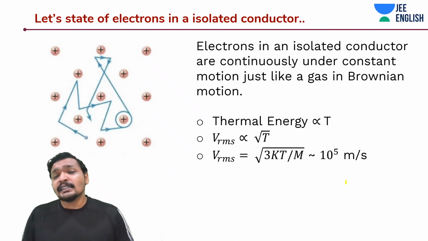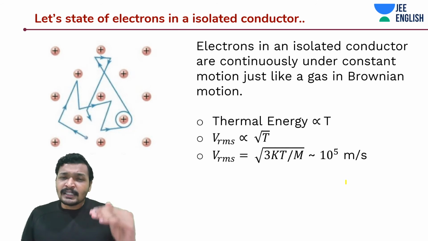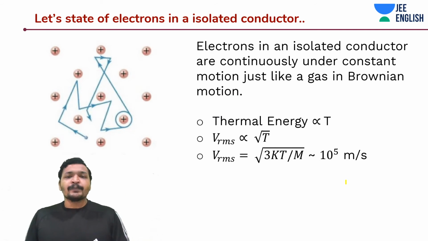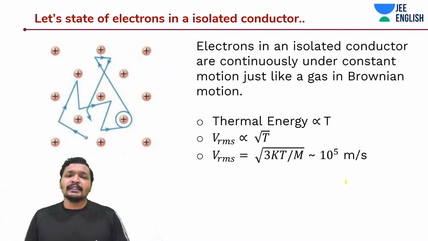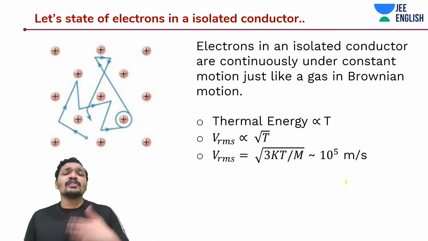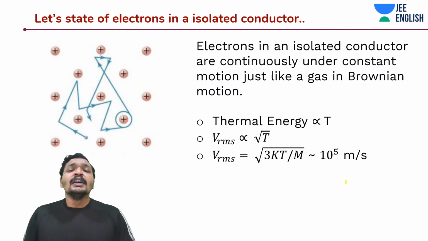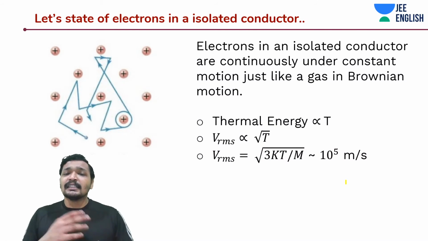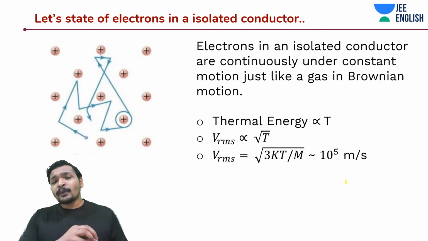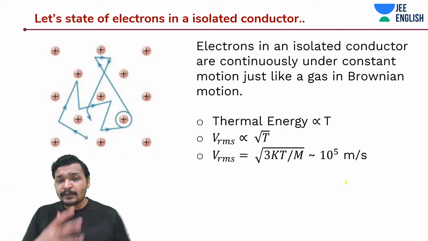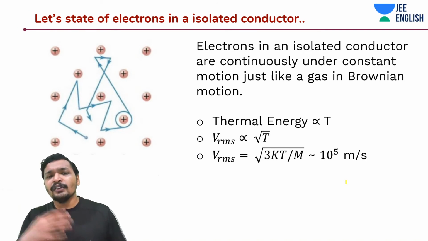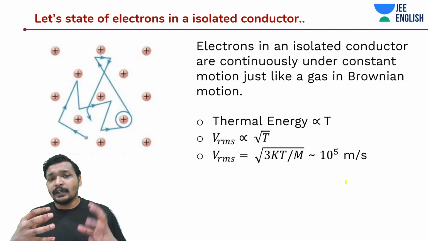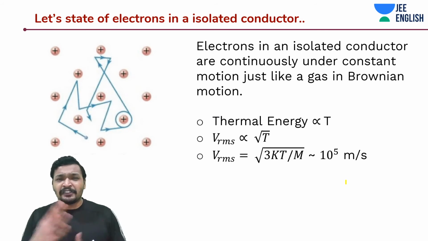I hope you got these points, guys. What I'm trying to say is, there is a thermal energy associated with the electron. This thermal energy gives it a velocity, just like in gases, there is kinetic energy. There is also kinetic energy associated with electrons. So these electrons are continuously moving inside any given material. Once an electron leaves, that particle becomes positively charged. These particles also create some sort of viscosity, I'm just giving you an analogy, but it's not exactly that. There is a positive charge that is trying to attract electrons, but electrons are repelling again.